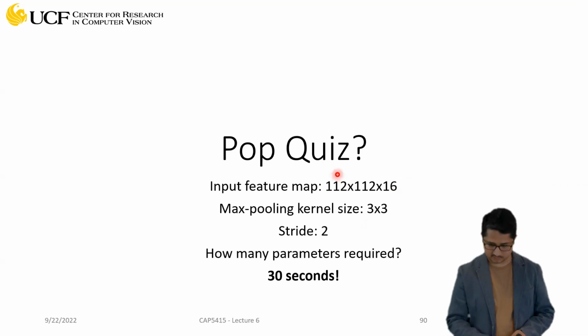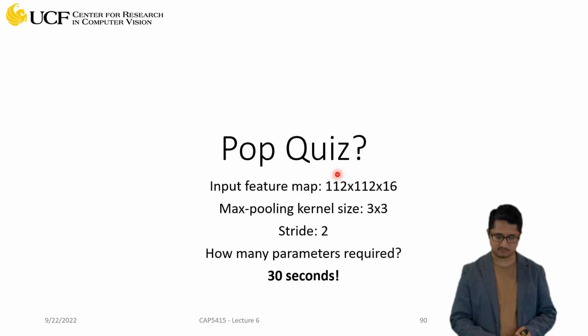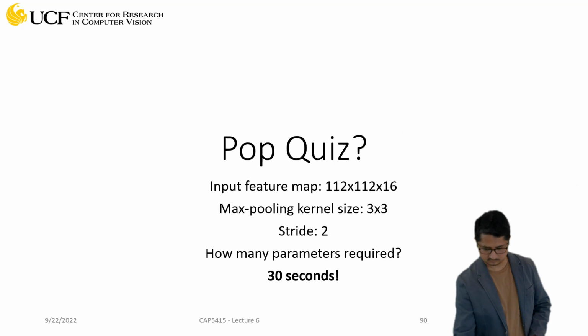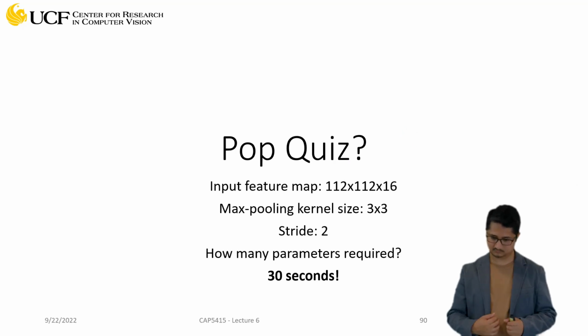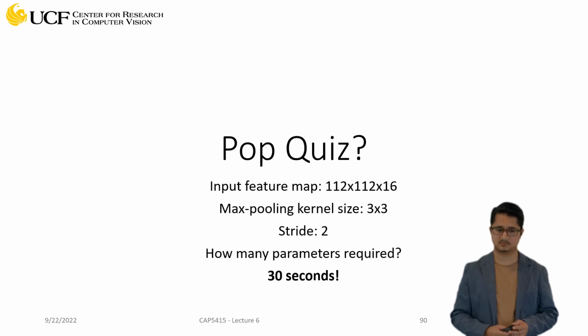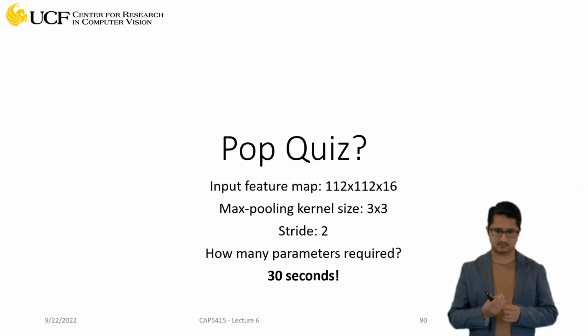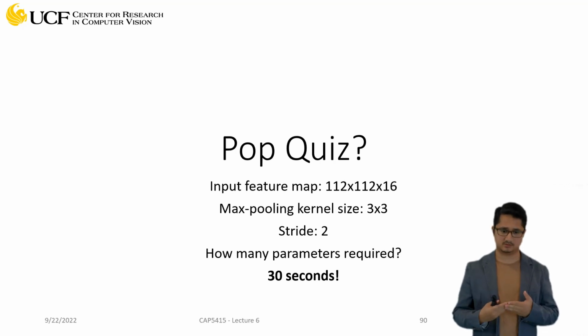Question from Dominic. It's because the weights don't update during pooling, right? No, we don't have any weights, right? There are no weights to update. Is it clear, Dominic? Sorry, it's because the feature maps don't update, or there's no update to the feature maps which have the weights in them. No, feature maps are not weights, right? Weights are the kernels, the values in the kernels. But in case of max pooling, we don't have any values.